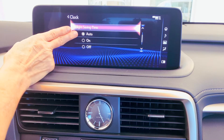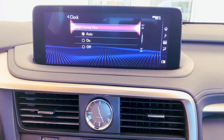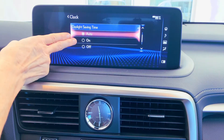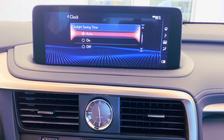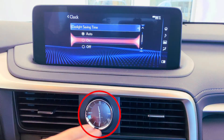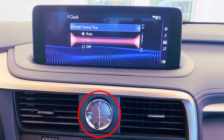If you do not see auto as an option under daylight saving time, that means you need to select on or off if you're in a state that participates in daylight saving time. Depending on the time of year — are we springing forward or falling back? In the spring, when we move ahead an hour, we turn daylight saving time on. If you need to make this adjustment yourself, click on and just watch the clock — it's going to move for you automatically.